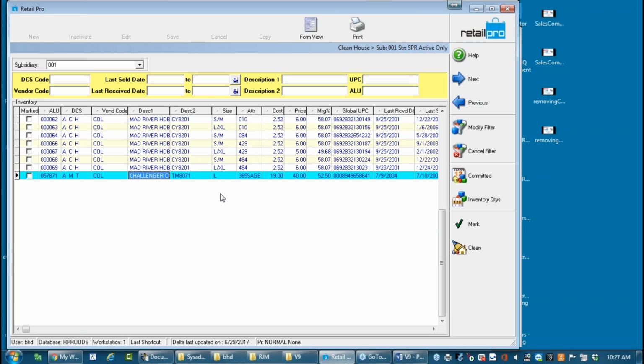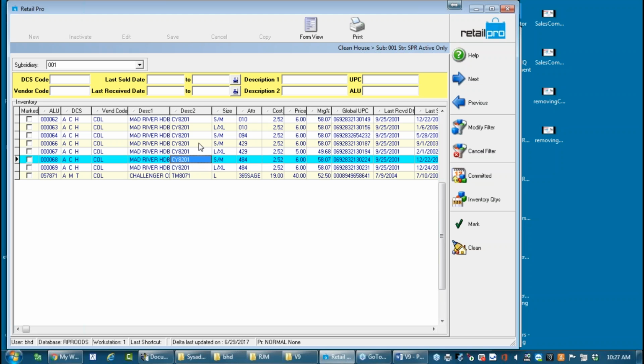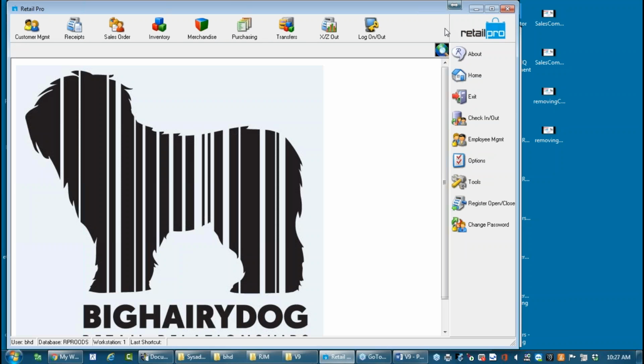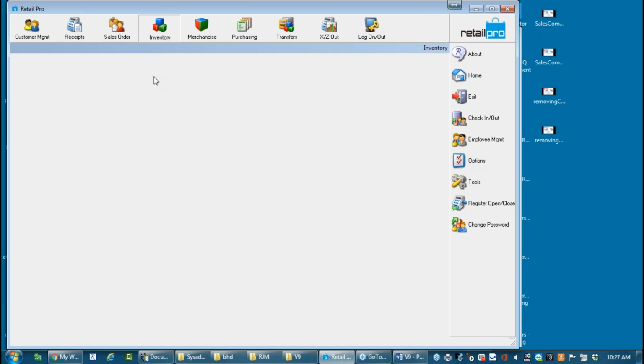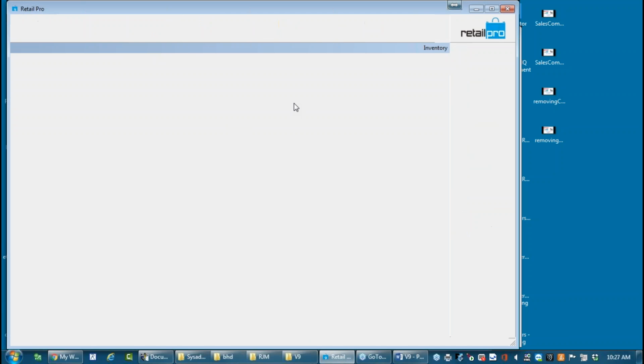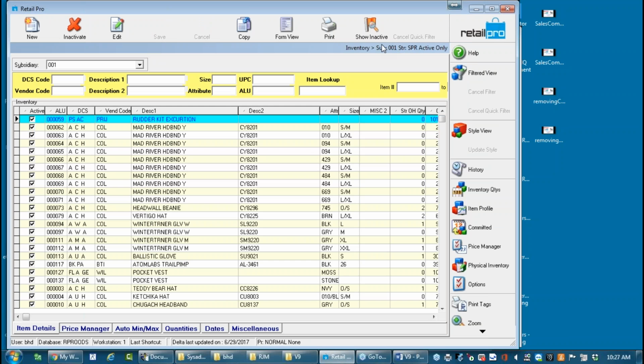Generally, if you have bits and pieces that the big clean house can't get, you can usually just inactivate those individually. And these guys I purposefully excluded, so I know why those didn't get inactivated. The thing about inactivation: if I go to my inventory list, normally when this loads, it's set to show me active only, and any of you who are in 9 know that sometimes this can take a while to load.